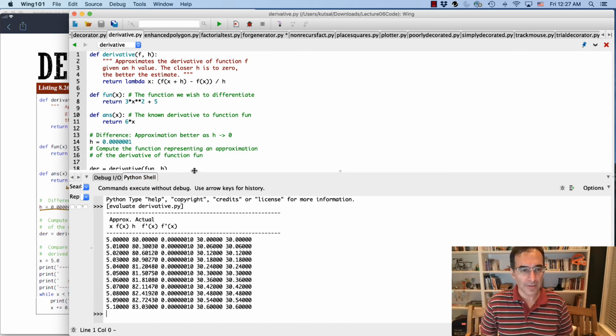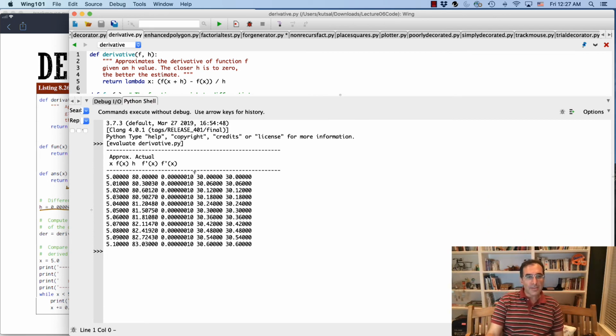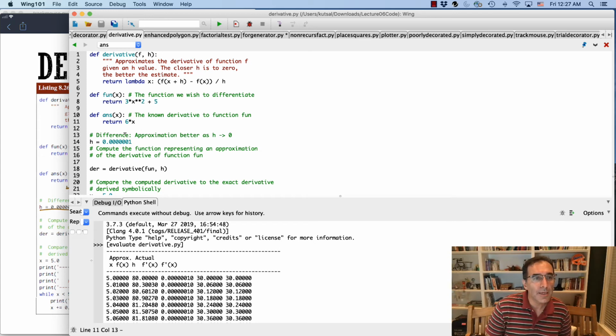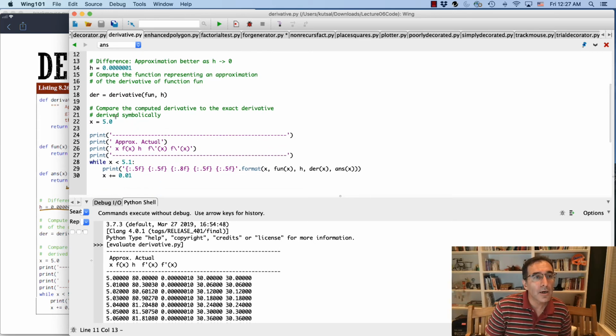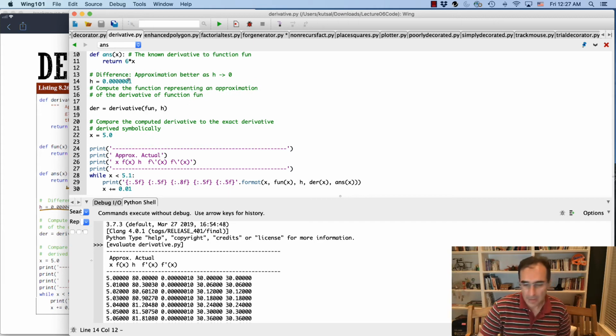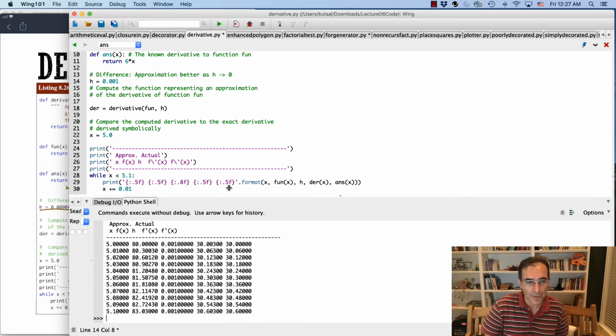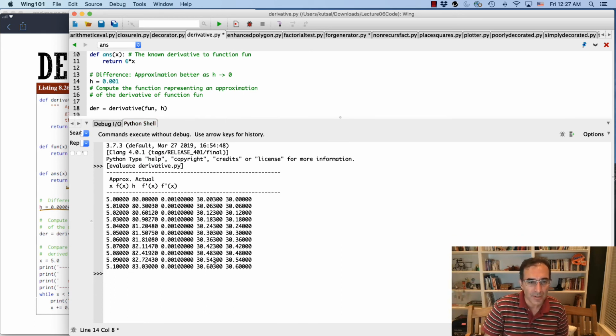You notice now it's going to create a table. The table has the estimated derivative and the actual derivative. It's pretty close, as you can see. Okay. So I'm going to go ahead and change the value of h. I'm going to make it larger. All right, so where is my h value? Right here. Alright, so as h goes to zero the approximation is better, right? So now you notice there's a drastic difference, right? There's a little bit of a difference in terms of calculation because it's off, right?